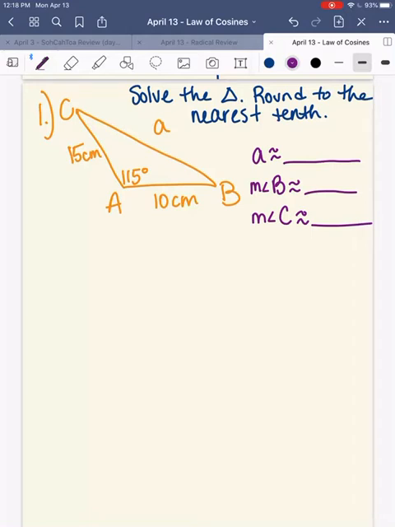Okay, so let's first identify what type of triangle we have here. So does everybody see this is a side, this is an angle, and this is a side? And is that angle between the two sides? And the answer is yes, it is. So this is a SAS problem, side, angle, side. Okay, so that tells us we're going to use the law of cosines. I don't think it'll be hard as we're learning these because I'm splitting up law of sines and law of cosines, but by the end of the week or next week, we're going to put them together. So you want to be able to know like when do I do which one.